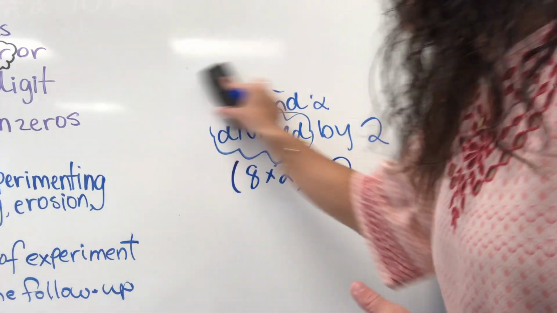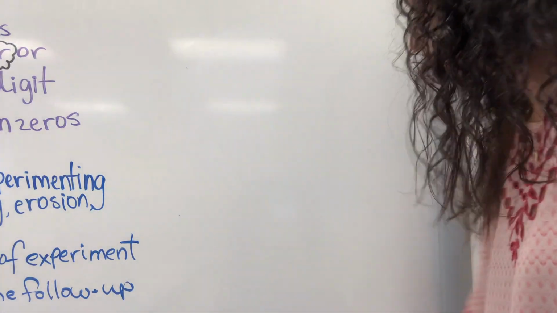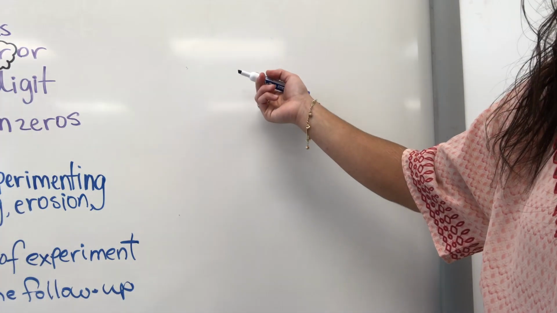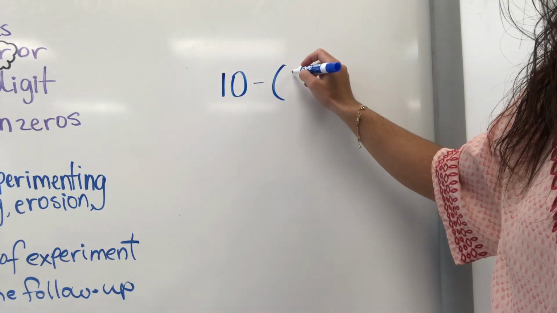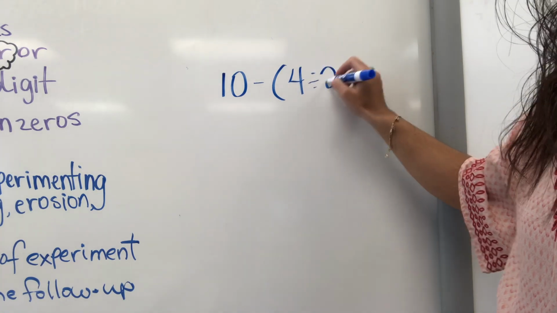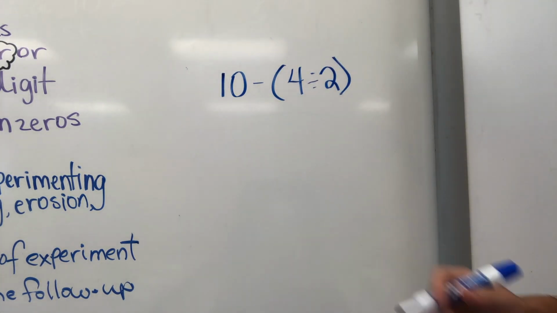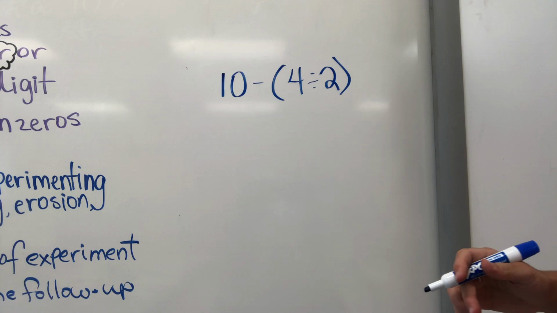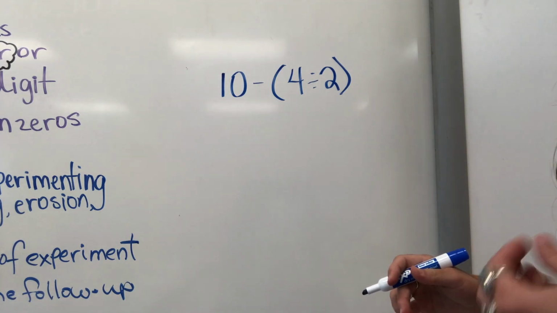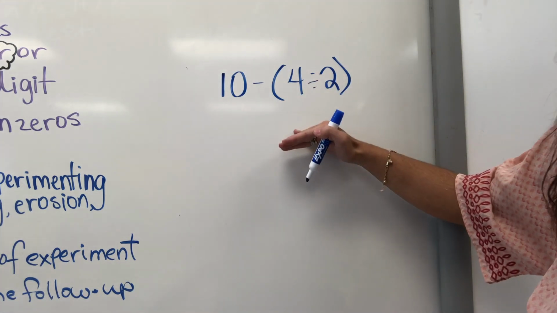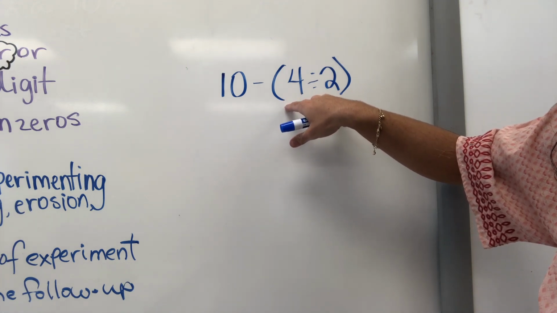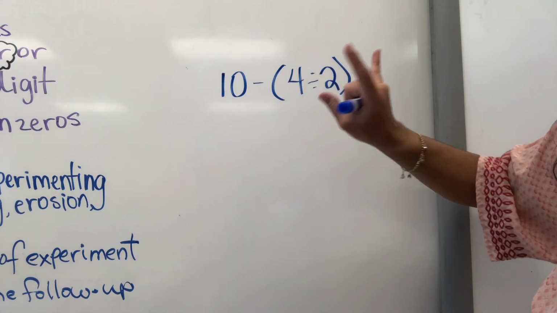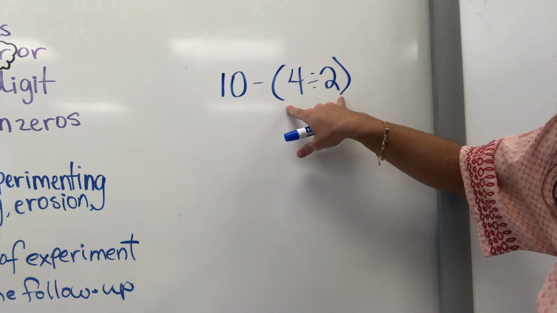Now let's flip it. If I were to be given the numeric form, let's say I was going to be given 10 minus 4 divided by 2. Okay, I could write it a couple different ways. Problems like this, there are usually more than one answer as long as your vocabulary is correct, and the way in which you write it implies that you would write it with parentheses, which is super important because that tells the person, okay, this is what I know to do first.